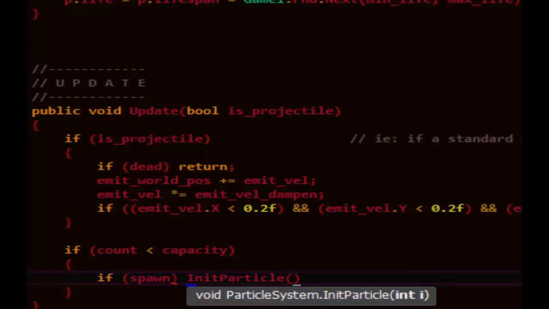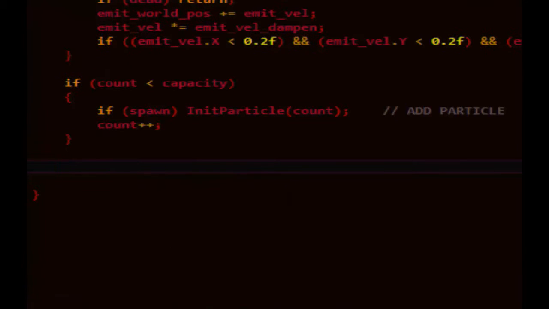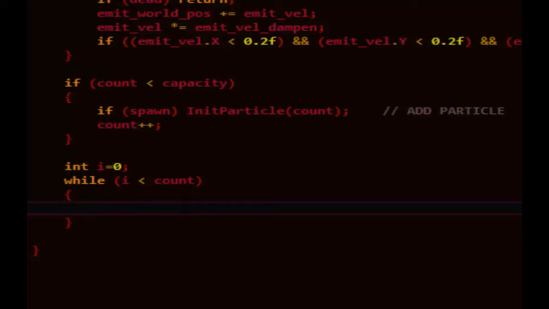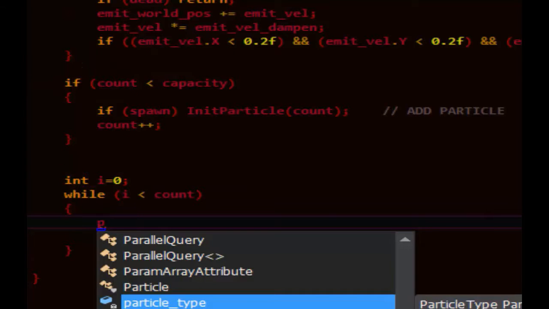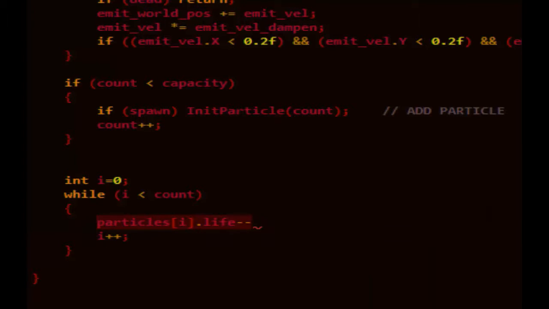So we'll say init particle, we'll pass in count, which is the current index where we want to add a particle. And then we'll increase that index. Instead of going do while, say while first, because we might not have anything to loop through. Integer i is 0. So if i is less than count, we'll do whatever's seen in these brackets. We don't want infinite loops, so immediately when I create one of these, I make sure that we increment our counter. Instead of going particles[i].life minus minus, let's just go like this. This is going to save us a lot of time. It's less to look at.